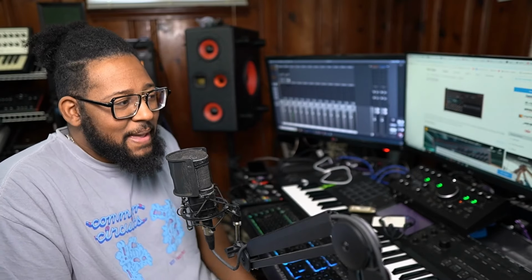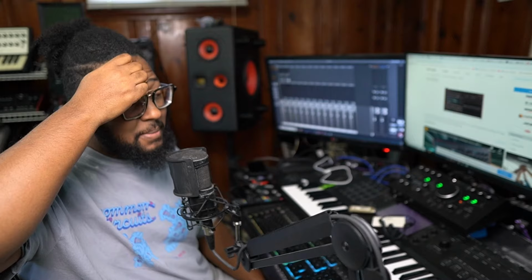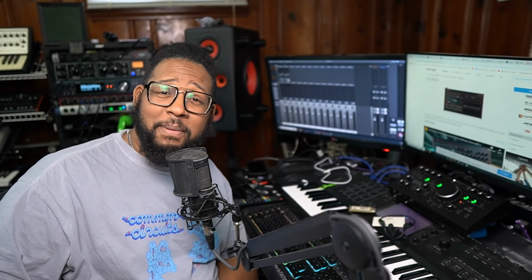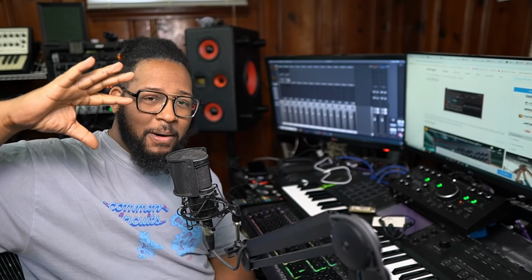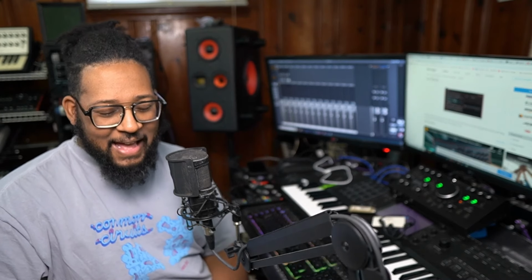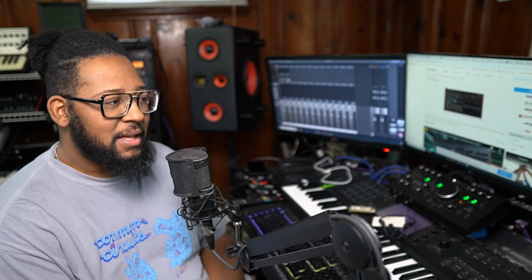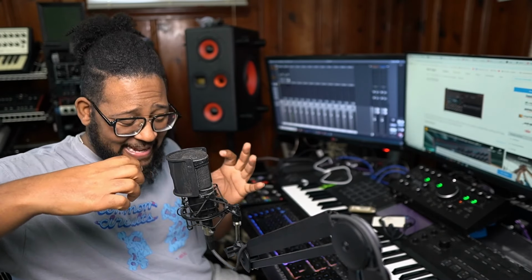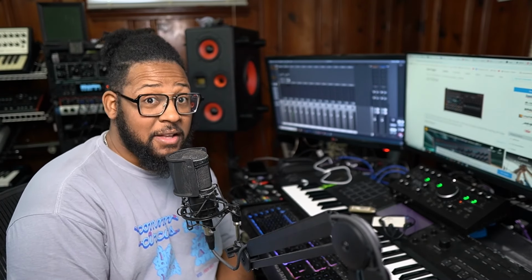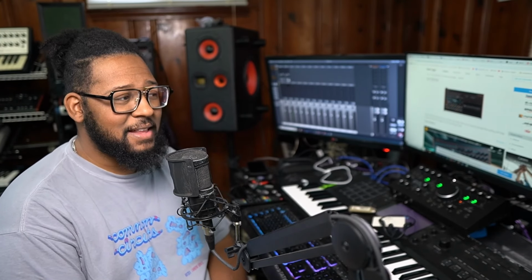And again, Behringer is making stuff that people want for an affordable price. Behringer made an 808 drum machine. Let's talk about Roland right there, just a little bit. Roland dropped the 808 and 909, but they released it in a fully digital format, which isn't a bad thing, but they released it in the boutique format, which tells me that Roland wanted to give people what they wanted, but they wanted to save money. It is a quality product, but what I didn't like was the form factor. I didn't like turning the tiny itty bitty knobs. Sounded good. I had fun programming with it. But I just didn't like messing with the tiny knobs of it.